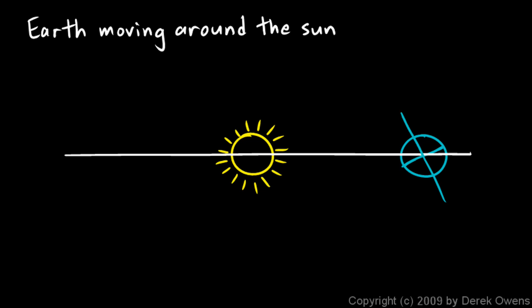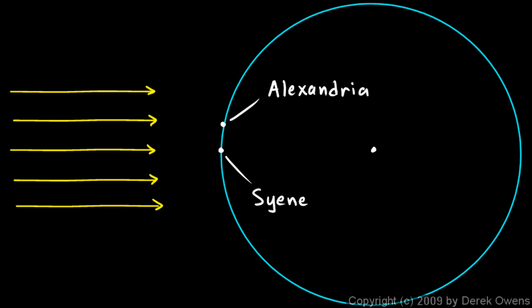Or, in other words, if you were to draw the axis of the Earth, so this direction is north, the Earth is tilted 23.5 degrees away from vertical, vertical being perpendicular to the plane of the orbit. So, this angle right here is also 23.5 degrees. So, in other words, the town of Syene happens to be at the same latitude as the tilt of the Earth. And that means we could draw a diagram something like this. The Earth's equator would be running at an angle like this. And at 23.5 degrees north latitude, so that angle right there is 23.5 degrees, the town of Syene is right there.